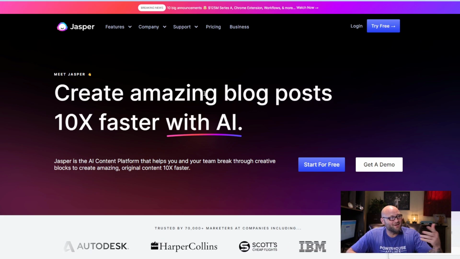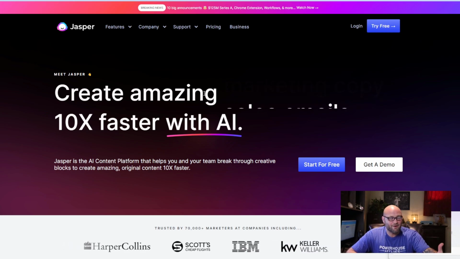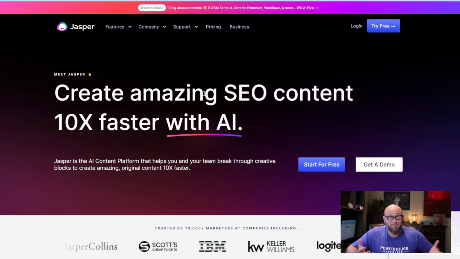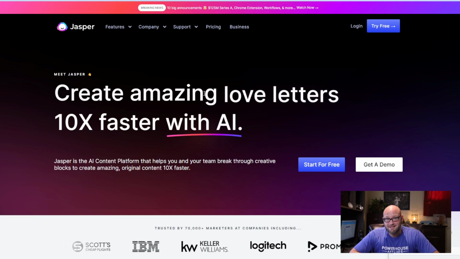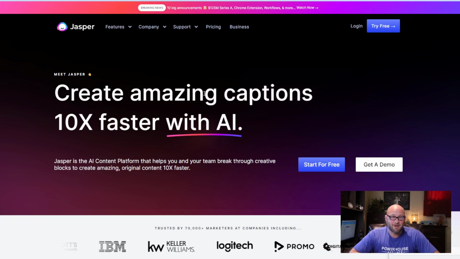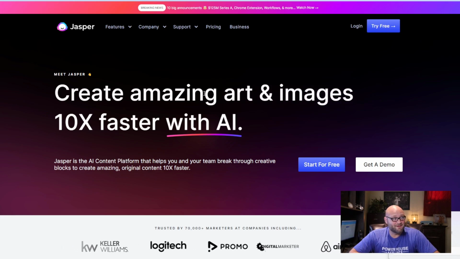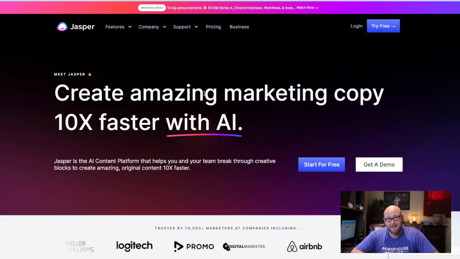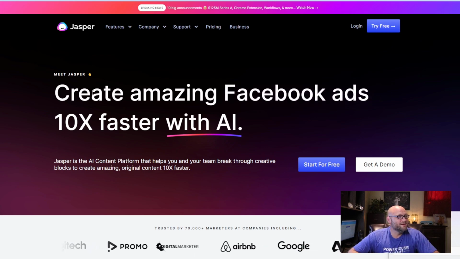And you can actually start using this for free to write your own ads, write your headlines, write your paragraphs, or you can write complete blog posts if that's what you're into. But basically, it has many different templates that you can use to write sales copy, and it helps you by saving a lot of time. In fact, it says it's 10 times faster with AI. I would argue it's even faster than that. I've written blog posts in 5 minutes using this tool.